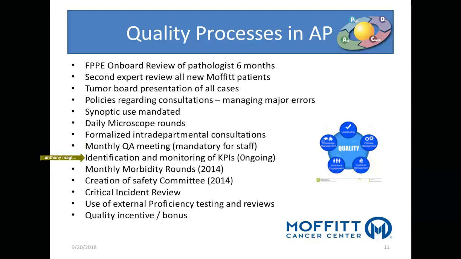Key performance indicators are essential to know if you're on track. Now, if you're trying to establish key performance indicators for your department, a key performance indicator must be meaningful and it must be relatively easy to collect. And you don't need a lot of them. They may be things such as the turnaround time on a frozen section, or the discrepancy rate on an external case review, or the turnaround interval for a pathologist to sign out a case, or the number of cases going out to an external center.